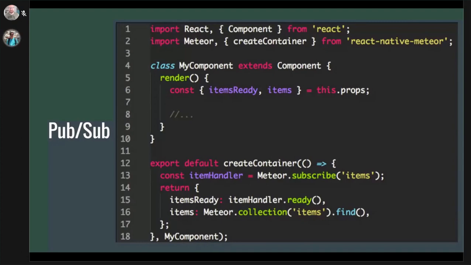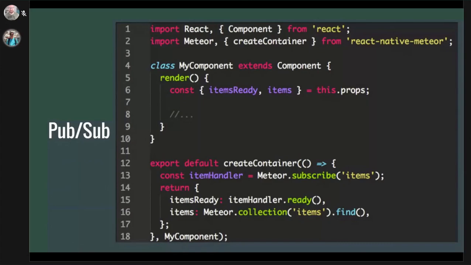So this is kind of the workaround Theo's put together, and that's Meteor.collection items, and that's going to tap into wherever the data is stored within React Native and however he's handling that. We'll go ahead and tap into that to actually get that. So you've just got to know the collection name there versus actually using the variable that's returned when you create a new Mongo collection on Meteor.